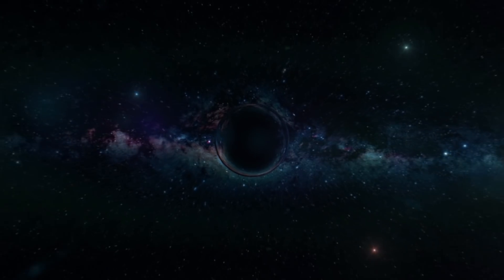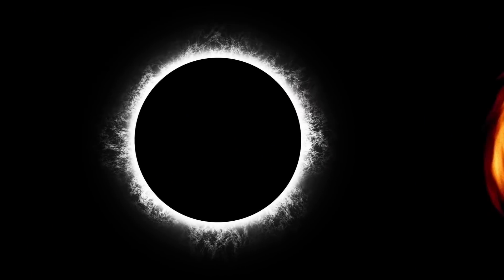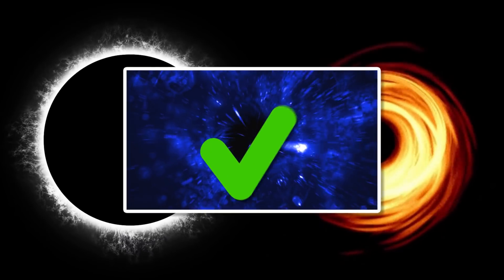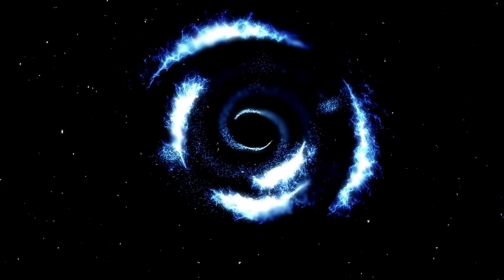Technically, what you're seeing isn't the black hole itself. You can't see it because it consumes everything—stars, planets, and even light. What you see is its silhouette, and the bright ring is the Event Horizon. It's the visual evidence that black holes exist. Once an object passes through here, it can no longer come back.